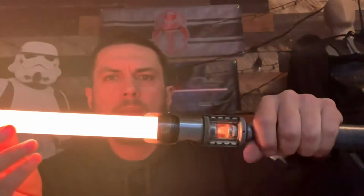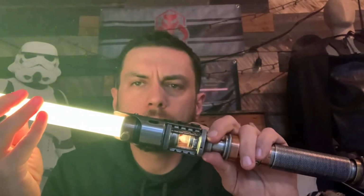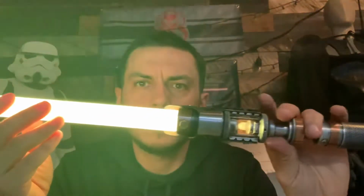Now if you get it just right, if you want to do your color wheel, you've got to tap your auxiliary before your power real fast. You hear that sound, and now you can twist your handle or your hilt like that until you find whatever color you like, and then you have to do that motion again when you find the color. You'll hear that. So that's what saved our color on the color wheel there. Just like that.